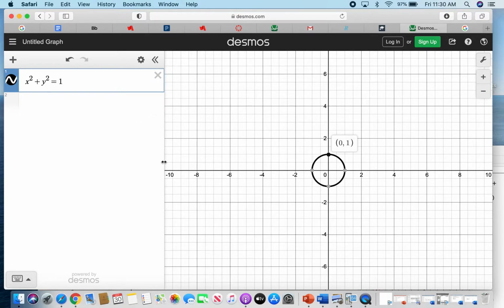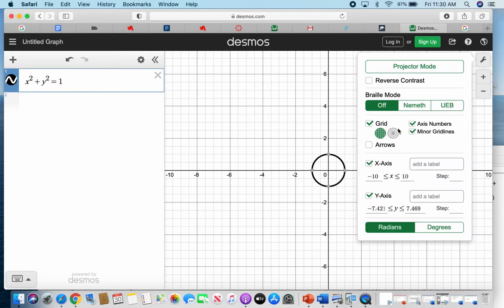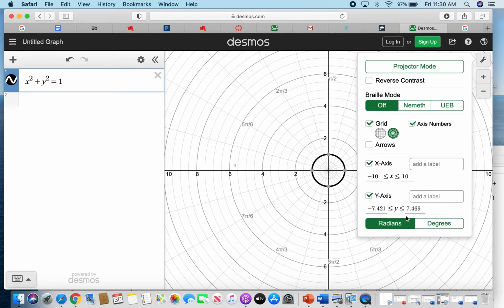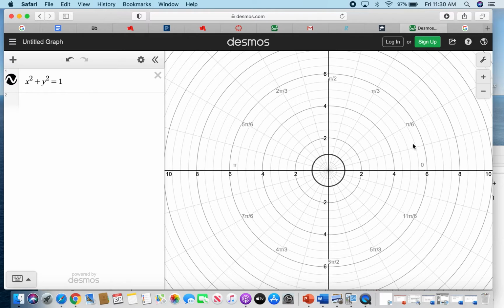Now, you don't know the angle here because this is analytically speaking. If you would like to find the angle surrounding the unit circle, you need to put this in the polar coordinate form. Make sure that your mode is in radian, and you will just have to click this figure, and this will now be in the polar form.